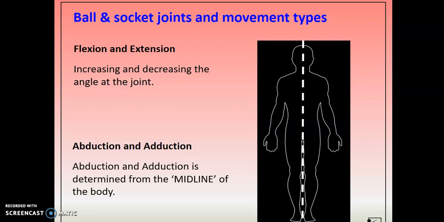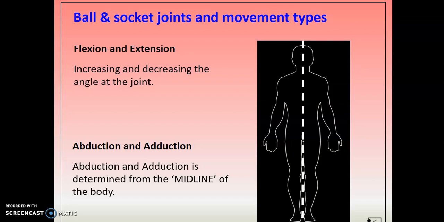With flexion and extension at the ball and socket joint, in order for it to be flexion at your shoulder, you would raise your arm up, and then for extension you would pull your arm back behind you. Or if you were going to throw a ball or a javelin, for example, you start with your arm further back and then throw it forward. Flexion and extension at the hip is quite simple. You bend forward as if you're going to touch your toes, and you've got flexion, and you stand up straight and you've got extension at your hip. That would work with your bending to the side as well.